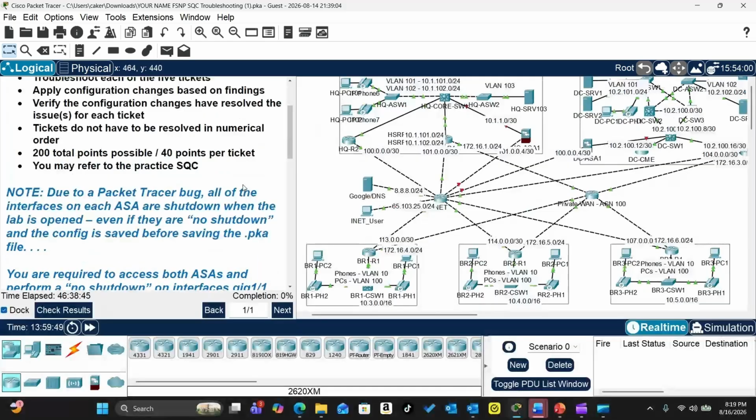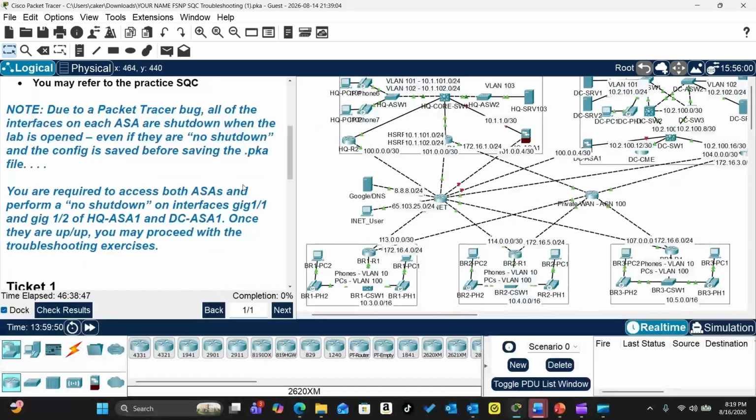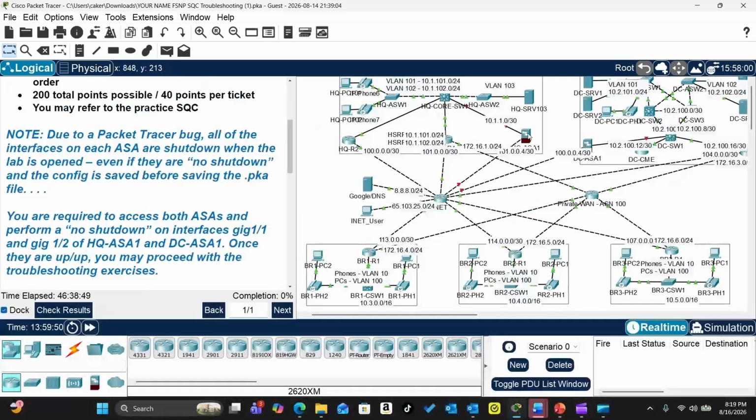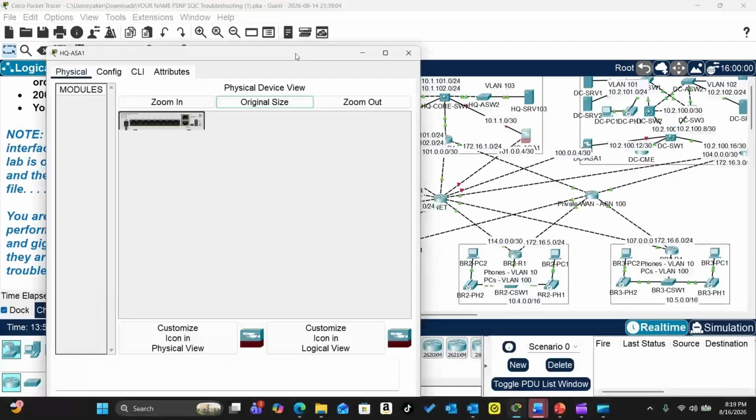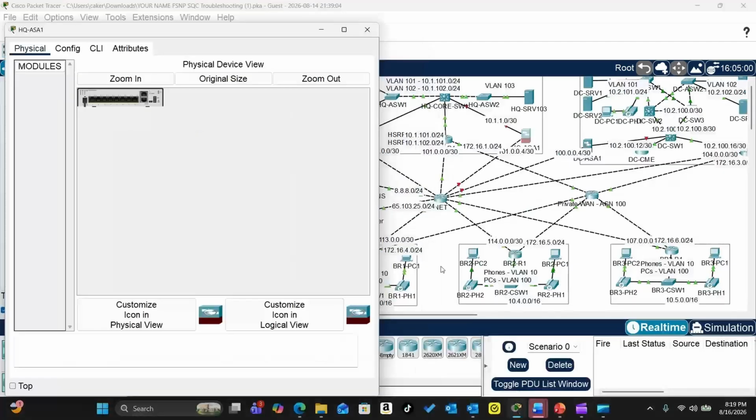First, regarding these notes, let's bring up these ASA interfaces so that this thing works. Let me move that so it's easier to see. G1/1. Get rid of the password.